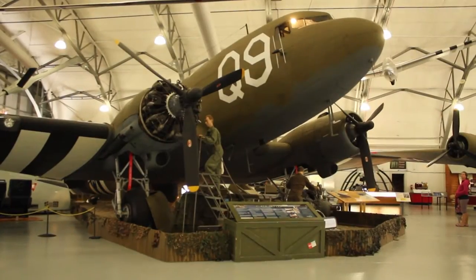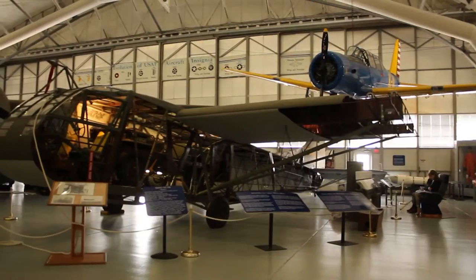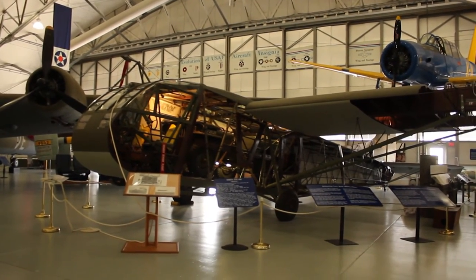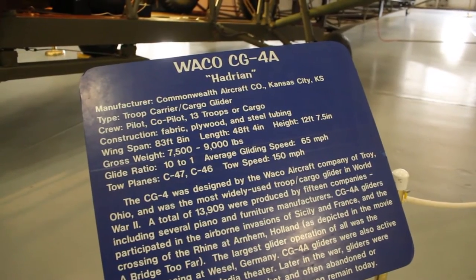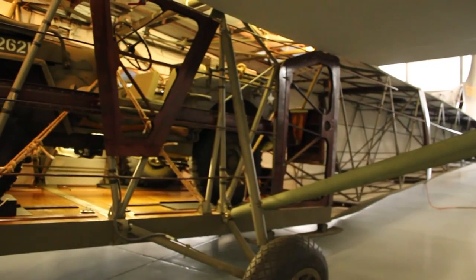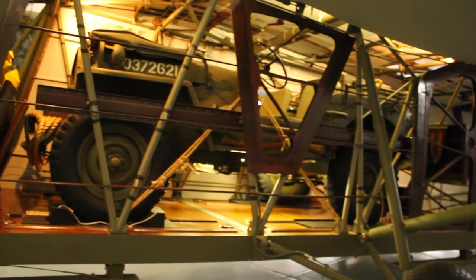In addition to the aviation camp, you do regular tours here for schools and individuals. Yes, we do regular tours for schools and individuals, and all of them are free. Today we have a little over a hundred kids coming in for tours. Teachers can call, book in advance, and we'll set it up with the tour guides. They get to see all of our aircraft outside, and we have aircraft inside the hangar too — it's really neat everything they get to see.